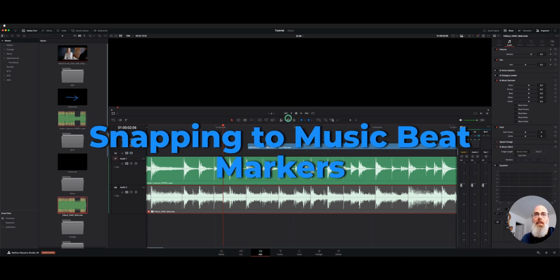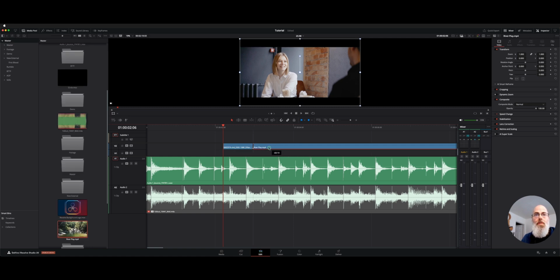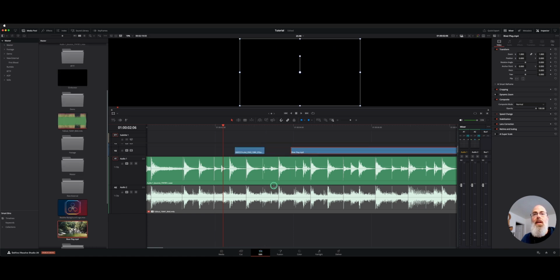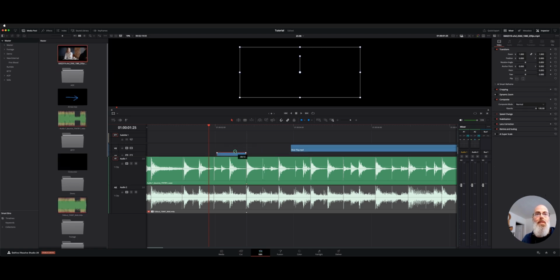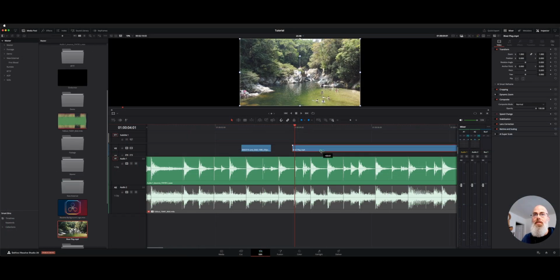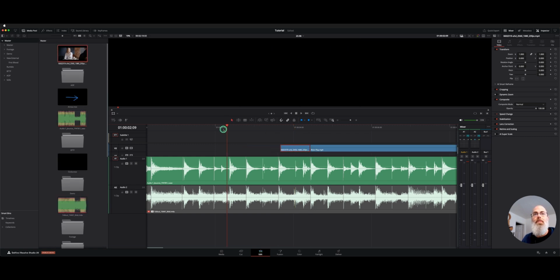Now, it kind of works like your snapping does right here in the middle. If you have two clips and you want them to snap together, if you have snapping on, it'll get to the edge of the clip and snap to it. Now, if you have show beats, it'll do the same thing down below. So we have a marker right here. If we start moving this clip, you can see we get these little arrow indicators when it hits one of the beats. This one, for instance, we could park here and we'll move this one right up next to it. And now this will cut right on the beat.